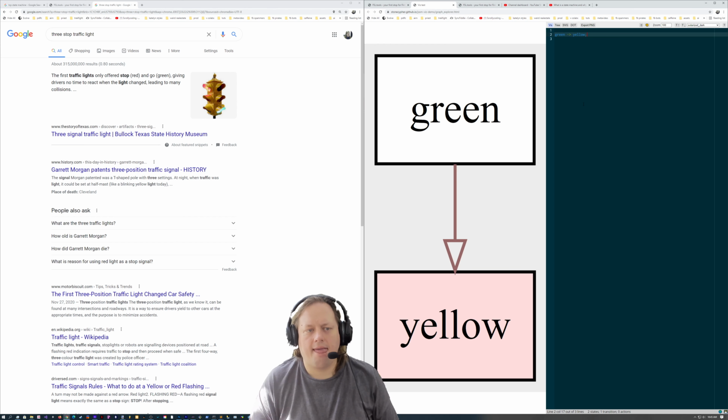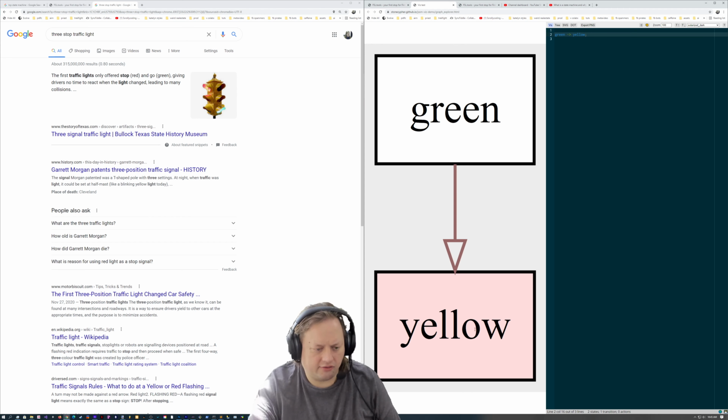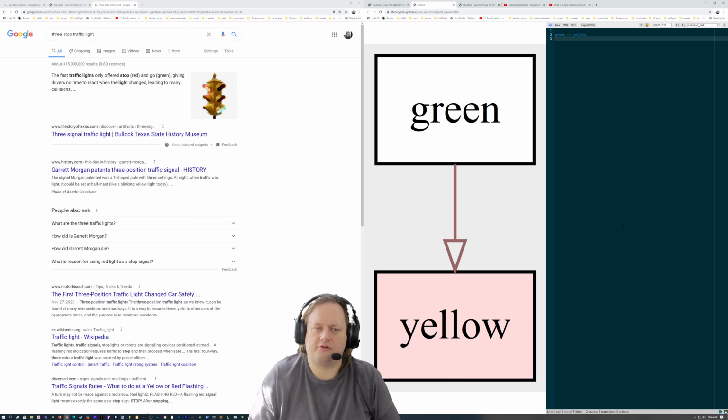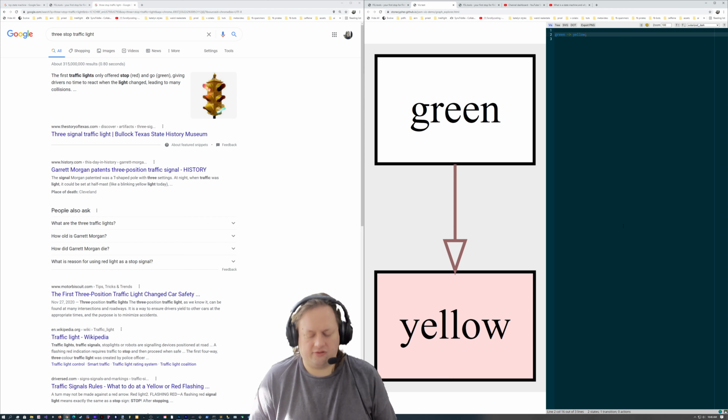Currently it's drawing this in red and this edge in red because as we've written it right now, yellow is a terminal state. That is to say, there's nowhere you can go after yellow. That's just the end of the machine. Some machines should have terminal states, others shouldn't. If your finite state machine is for parsing a string, then it really ought to have some terminal states. On the other hand, if it's the TCP/IP state machine, it shouldn't. It should just keep rolling forever. So traffic lights are in the latter bag. They shouldn't halt. That would suck.